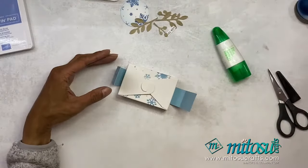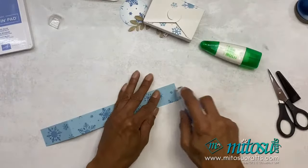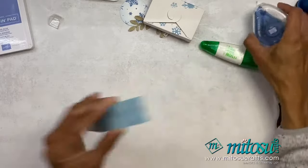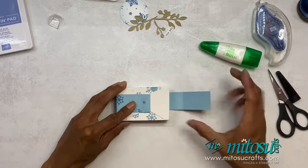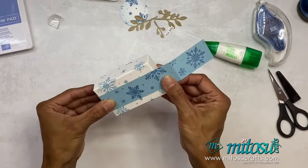Ooh, can I use my seal glass? Always looking to use the seal glass if I can. Yes, I can. You can do it. So that is done. If you want it to be a bit more secure, you can stick that belly band on there, but I won't.